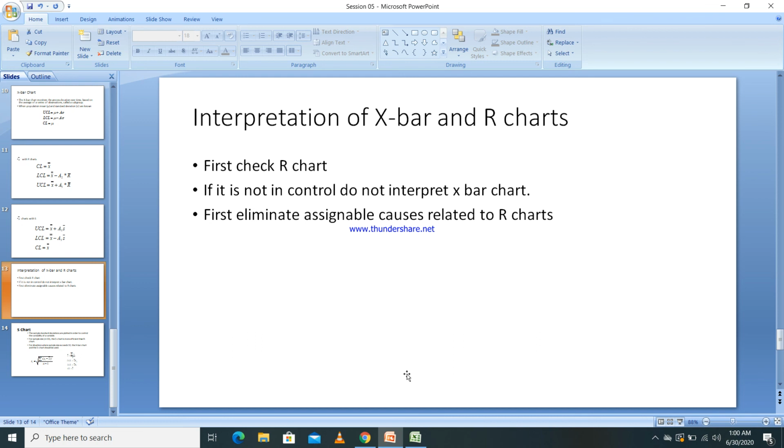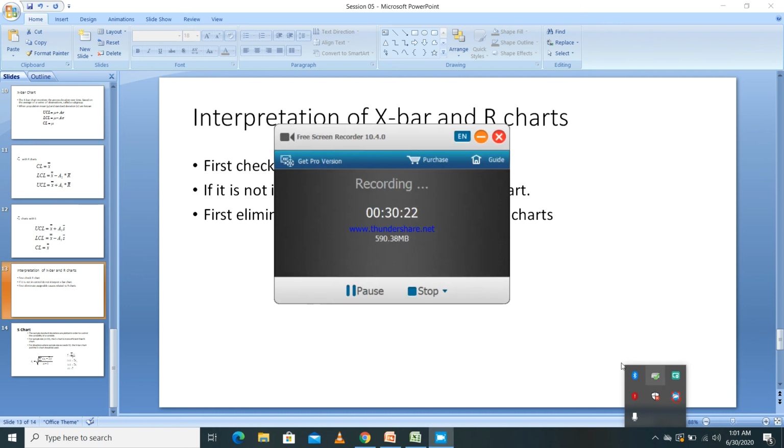So I hope you have understood how to construct your variable control charts using a given data set and the factor table, right? If you have any questions, you can always talk to me. You can send me an email, or else you can raise the question in our next online session. So I will stop for today, and in the next session we'll come up with the attribute control charts and move on from variable control charts. Thank you.